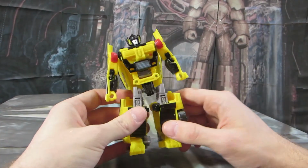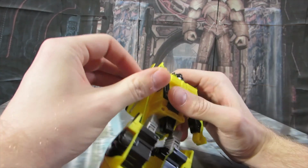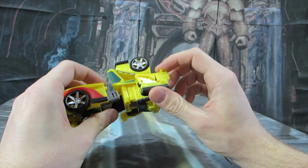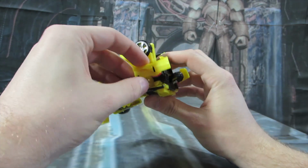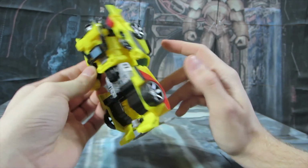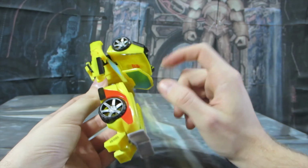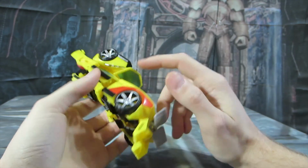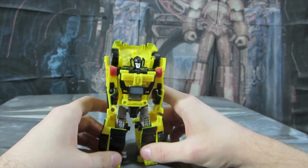Now, on the transformation itself, it's the exact same transformation as Breakdown. I kind of like how the arms transformed, like just doing that. That's kind of cool. And I like the fact that there's actually car parts on him, so you don't have a car hanging out on his back. Granted, you do have a car hanging out on his back.